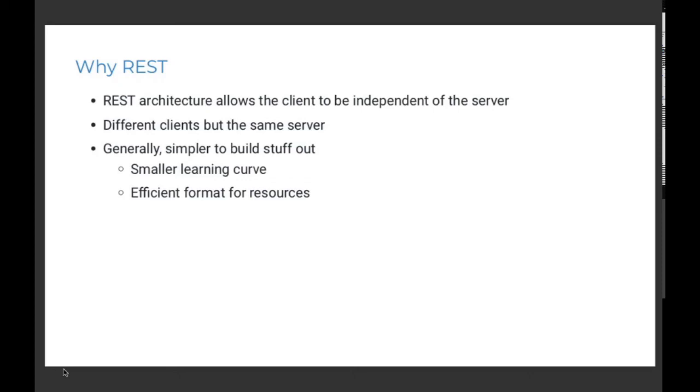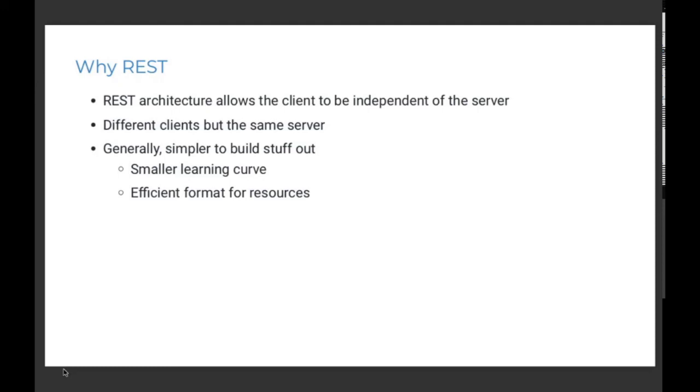The idea here is that if the business, for example, wants to create a native mobile application, a desktop application, and a website that would technically serve the same purpose but have different target markets, it is easy to do so because the client is independent of the server.